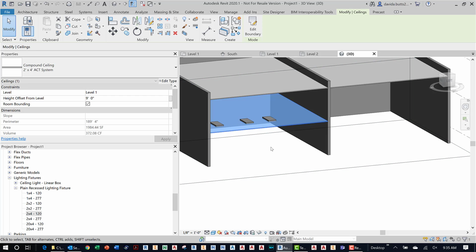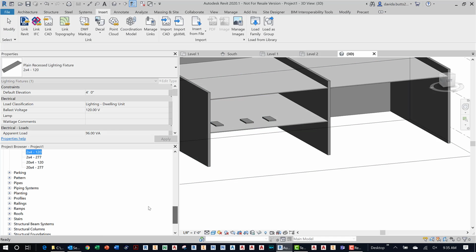Well, if I want to place something that's inside to a reference plane, what I want to do in this case is I'm going to come down to an elevation view or my section view that I have defined. So let's go into sections and let's look at this section.